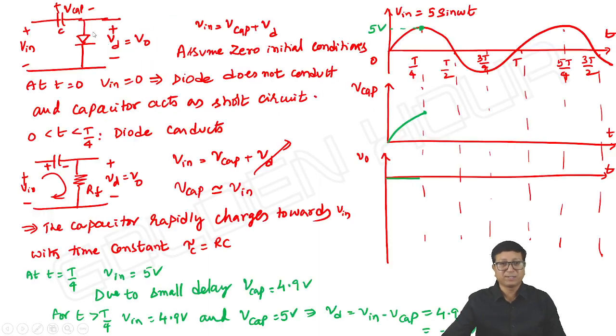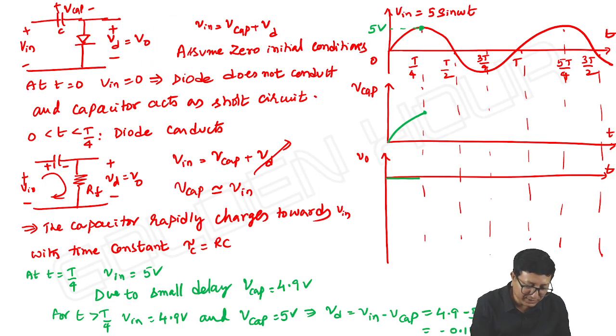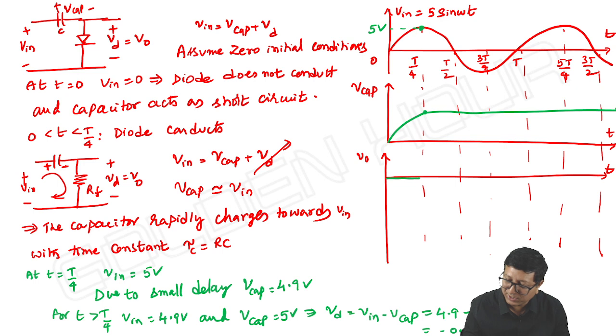Okay, look at the polarities. Because once the current is flowing like this, the capacitor will charge with polarities plus and minus this way. And to what level has the capacitor charged? Up to Vm, the positive peak of the input signal. And it can neither charge nor discharge because the diode is off. It has no path. There is no scope for the capacitor to charge towards the input, nor to discharge the voltage it has acquired. This is the idea.